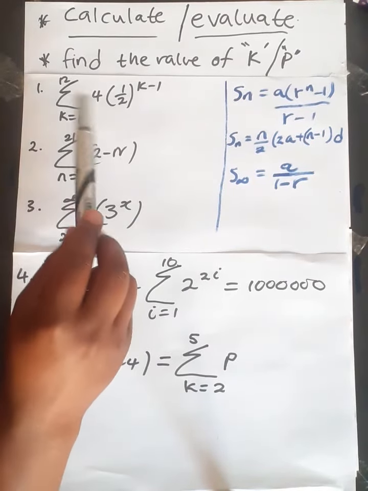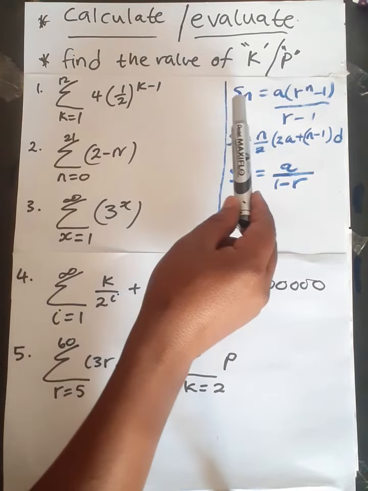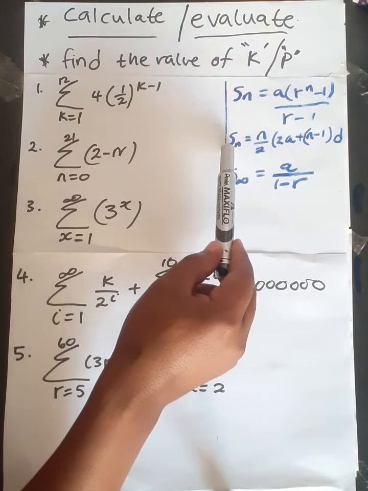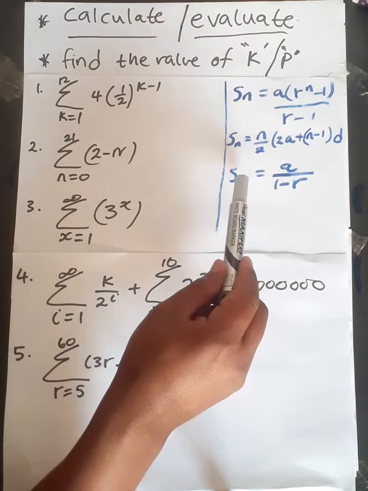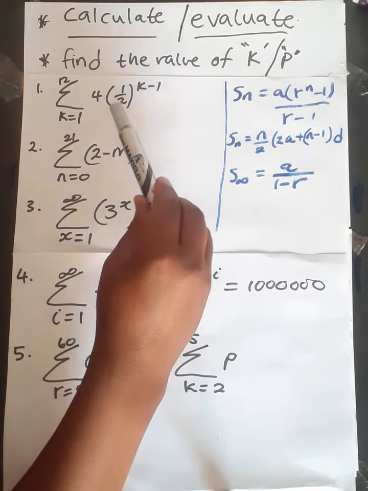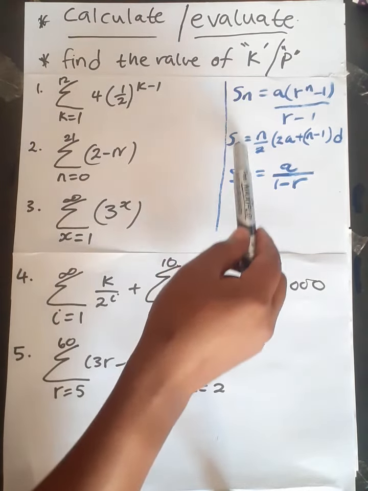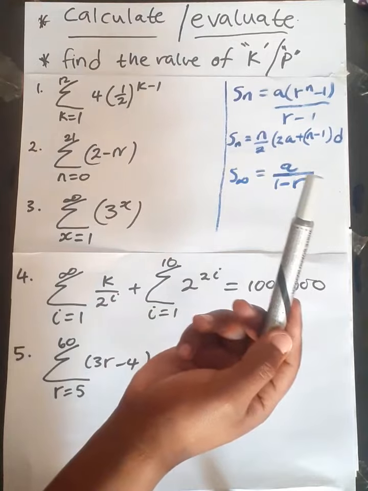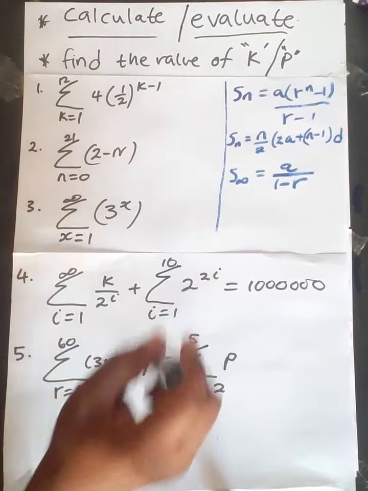So whenever you see a question with this sign, this sign means sum, meaning you will need to use one of the three sum formulas. This is the sum formula for a geometric, this is the sum formula for an arithmetic, this is the sum formula for a sum to infinity. So the first thing you do is create three terms. The three terms will tell you which formula between the three that you must use, and then you use the formula. So every time you see a sum, you must choose between the three formulas, right?